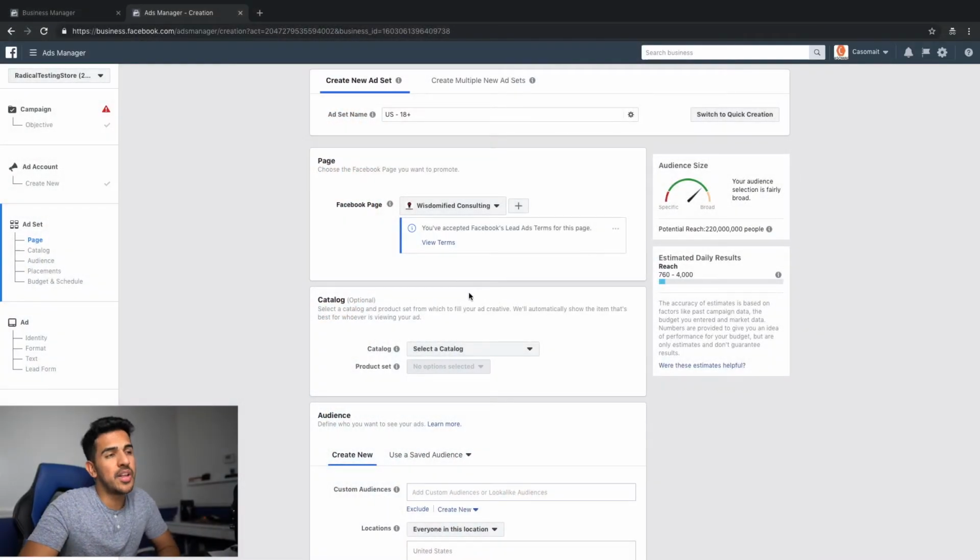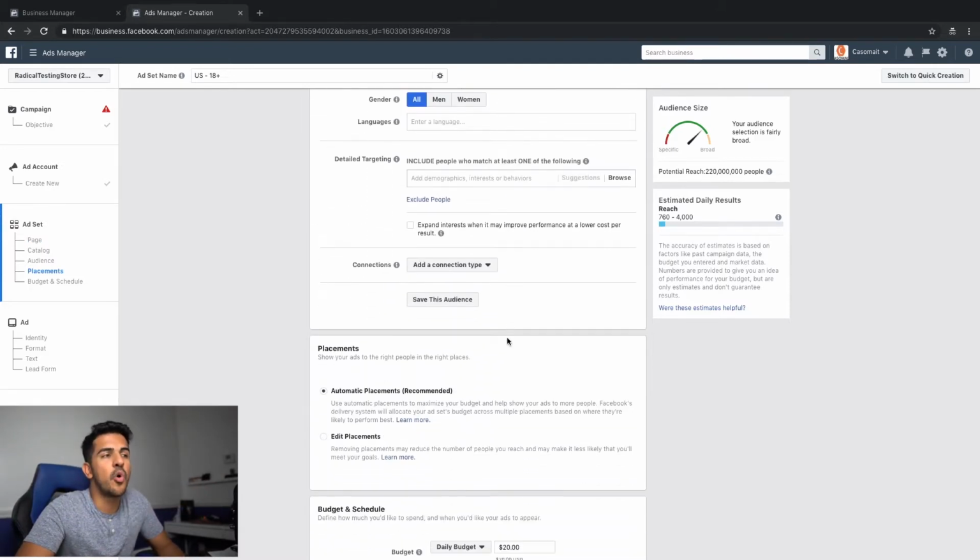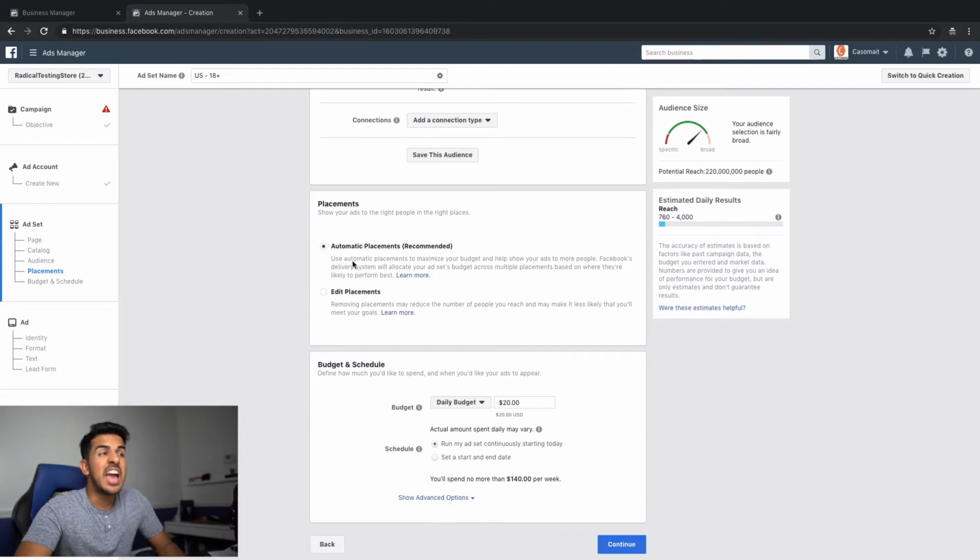Okay, so we're gonna do that, and we're gonna scroll down. So now detailed targeting and everything is what we're gonna work on, right? If you're doing regular ads, it's just similar to how you do regular ads. So let's say at this point, we're trying to just show an ad to everybody in the United States between the ages of 18 and 65, all men, women, everybody. So we're gonna skip all the detailed targeting parts and come all the way down to placements.